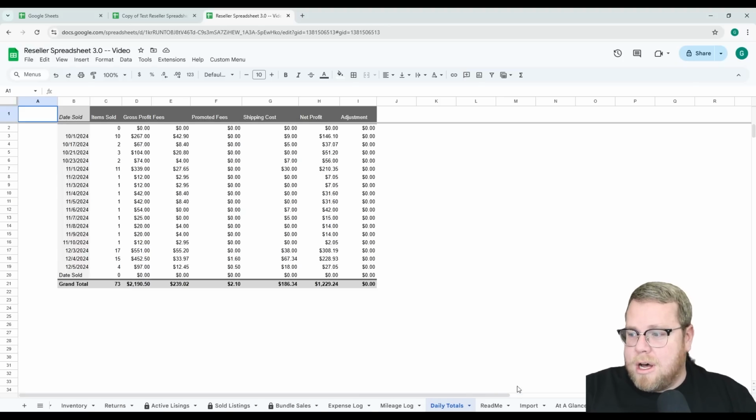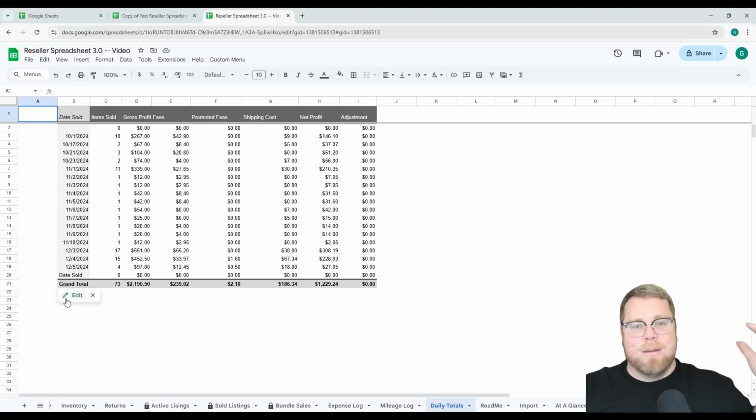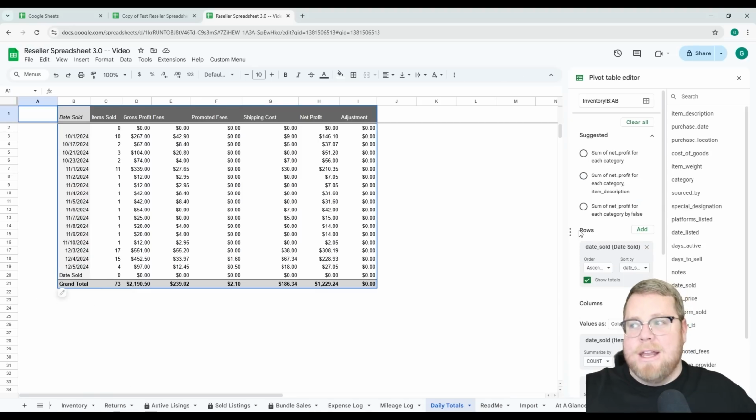Now, the daily totals log, it's not a new sheet, but it is better. And it's better because of the range before: if you added a bunch of data at the end of your spreadsheet for new items, the way the spreadsheet looks at those items is by a range of data, and those ranges would not include the new items. So what you would have to do is come in here and edit and then erase this, and it would default to the next highest number. I've figured a way around that, and you should never have to edit it anymore.